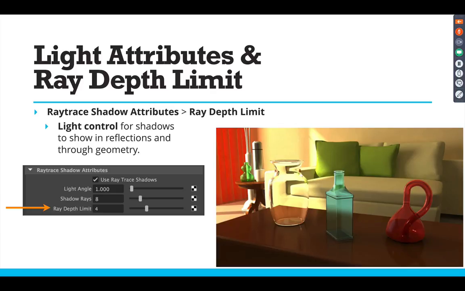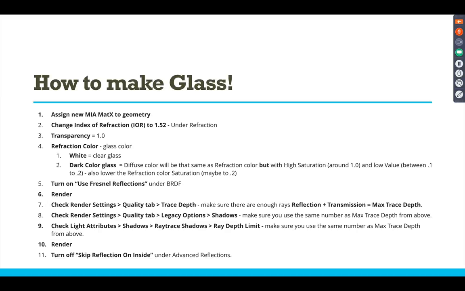Okay, does that make sense? Today we're talking about transparency. So, here's a little cheat sheet for you on making glass. It's also a download in the practice part of Project 6. We'll go into Lesson 6, practice. Down at the bottom, there's a JPEG of this. I think it's a JPEG. You can download it.